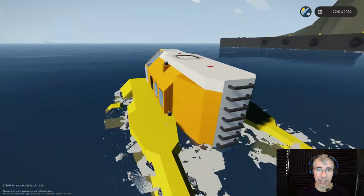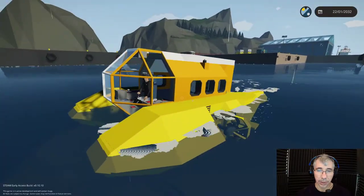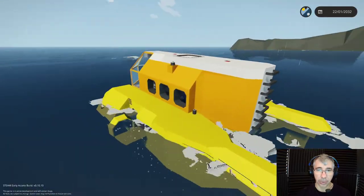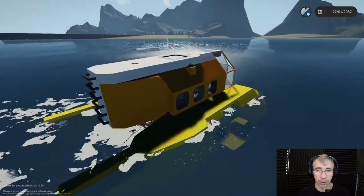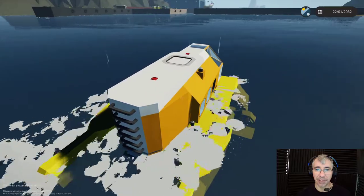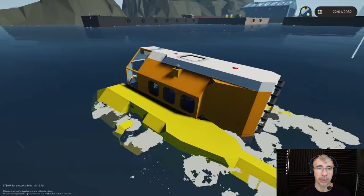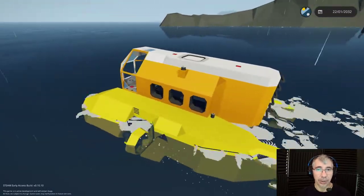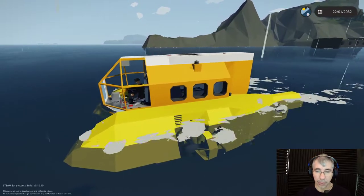You can see that the vehicle has these two big holes on each side. And this here is the water level of each hole, because currently we're driving on the water. We are not underwater yet, and the way we go underwater is that we have to flood these tanks with water. This is how real submarines work. They have these chambers around the hull that they flood with seawater, and then this makes the submarine sink.